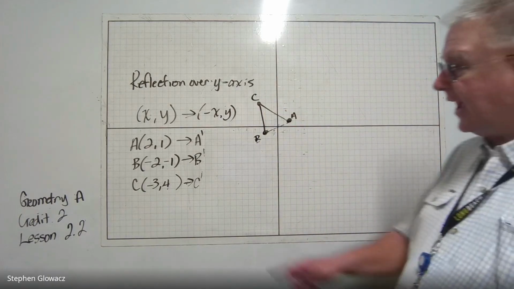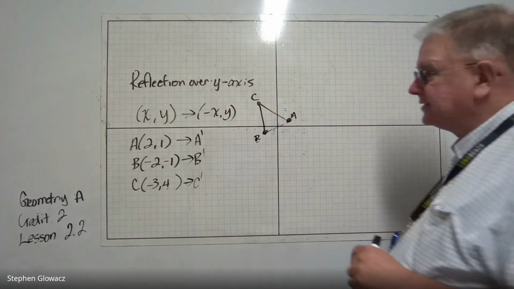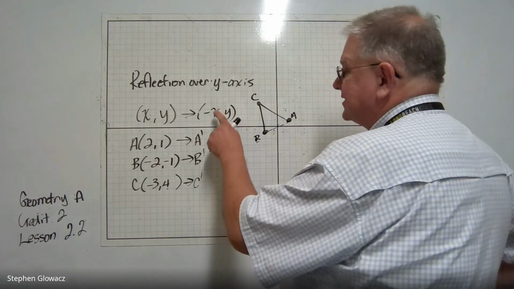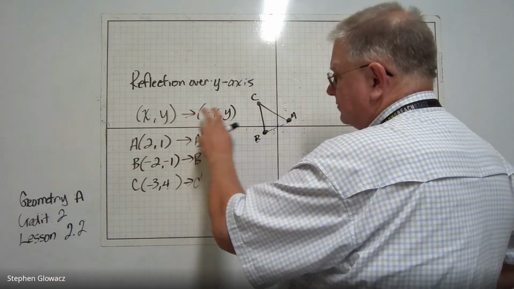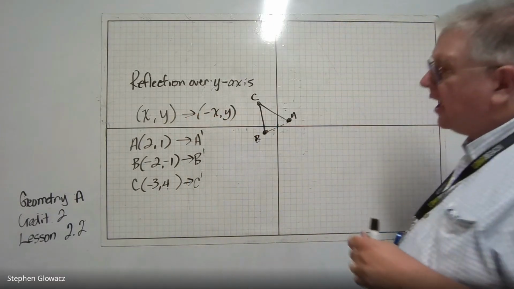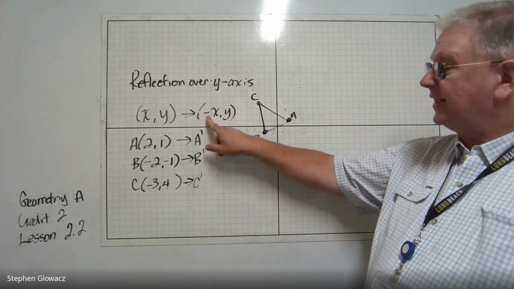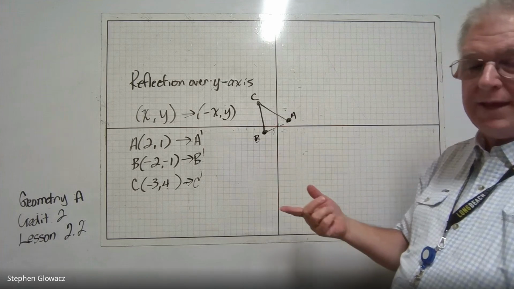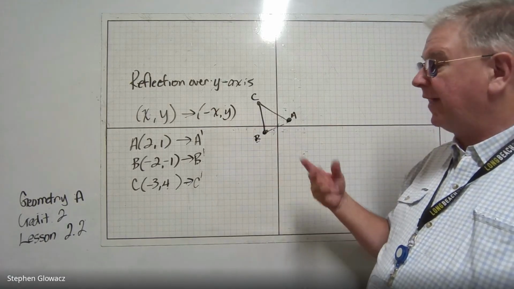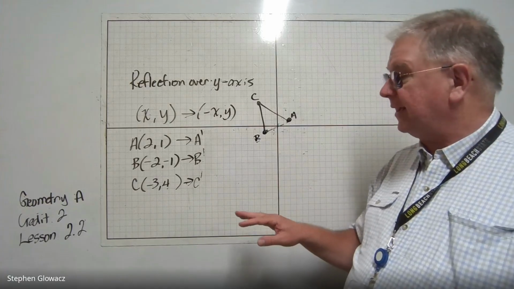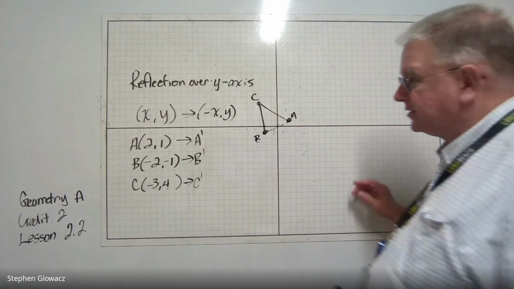All right, so if the rule is xy becomes negative x, y, what that means is we're not switching the order of the points. In fact, the only thing that's going to change is the sign of the x coordinate. The way that's often read is xy becomes negative x, y, but a better way to think of that is opposite x instead of negative x. It makes it sound like all these will be negative, and while that's possible, it's not necessarily true, as we'll see. What it does mean is that the x coordinate is going to change its sign. So let's take a look at that.